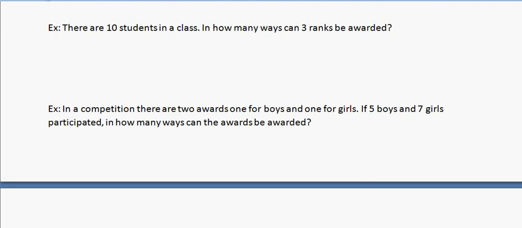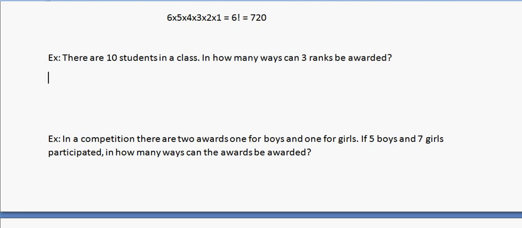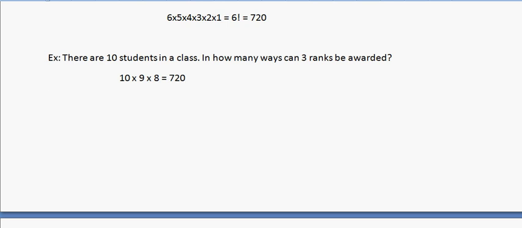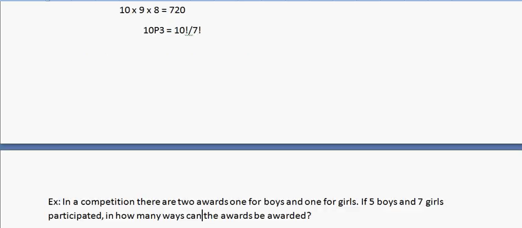I think if you have understood the concept, it would not have taken 1 minute. It would have been solved in around 30 seconds, right? So we have to select 3 ranks, which means arrangements do matter. Therefore, we can apply our basic principle of counting. So it would be 10 into 9 into 8, which is equal to 720 ways in which we can award 3 ranks. Or we can do it as 10P3, right? Which would be 10 factorial divided by 7 factorial, which again boils down to 10 into 9 into 8, right? So this is the right answer on this.